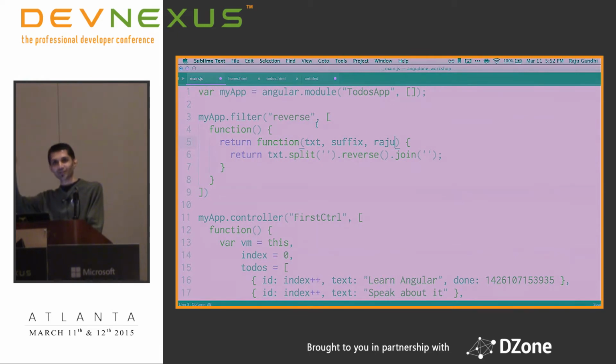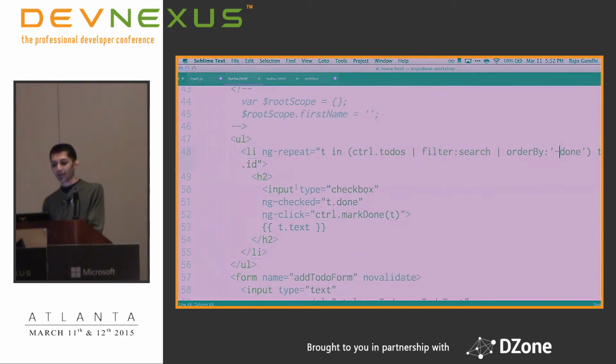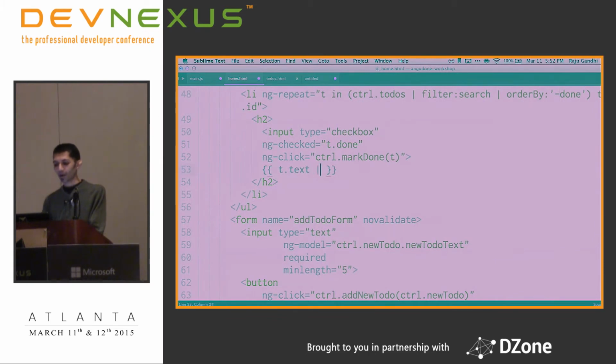So three arguments, right? So going back here, you would do something like pipe this to what did we call it? Reverse colon first argument. So let's just do quotes blah colon other. So again, implicitly the first argument is this text. Colon colon colon is as many arguments as you want to supply. So the colon is the delimiter in HTML, what comma is on the JavaScript side. That's it. Does that answer your question? Good. Anyone else? Yes, sir.